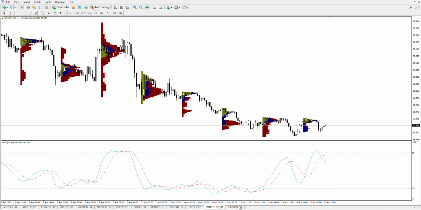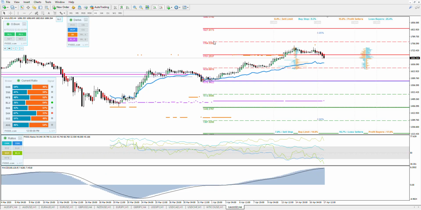And the last one, gold. Now we're below MR1, 1701. So that's the key level I'm watching. It is currently a buy. The sentiment across time is kind of mixed. They're going long, these guys, Saxo Bank, and these guys are going short. So it's a bit of a mixed one.